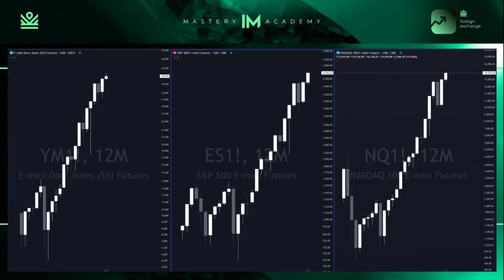Next up, we have an example of the 3 US indices. On the left, there's the Dow Jones, the S&P 500 in the middle, and the NASDAQ 100 on the right. You can see how over time, all 3 of these markets have correlated relatively closely. However, sometimes there is a break in this correlation called divergence, and this can give us clues to consider if a possible shift in the market momentum is coming.